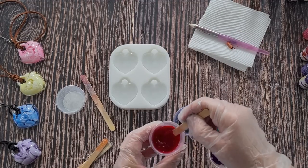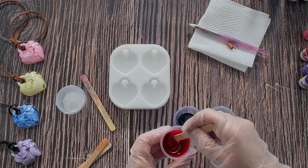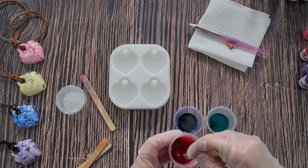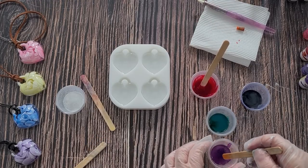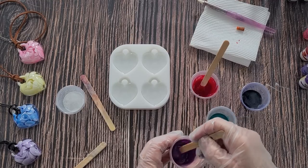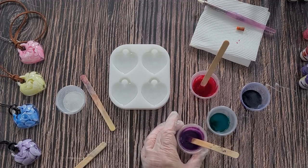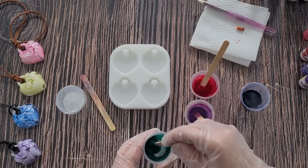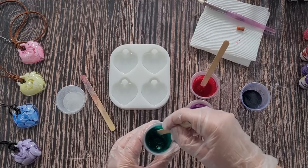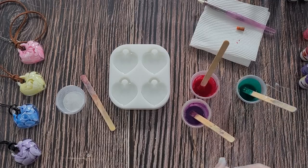Let me just give them all a stir - oh, that looks pretty. I'm hoping to get the red and white on the outside so hopefully it will look like a rose. I might just use the sticks today rather than the silicone stick, because it was a bit of a pain last time - I had to keep cleaning it between each color. I'll try dropping with the sticks and if it doesn't work I'll use the silicone stick, but it should work. See some little bubbles accumulating in the center there.